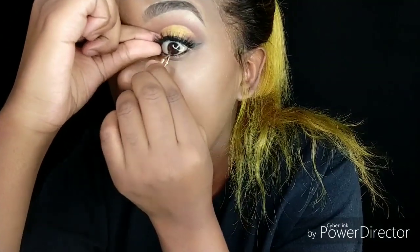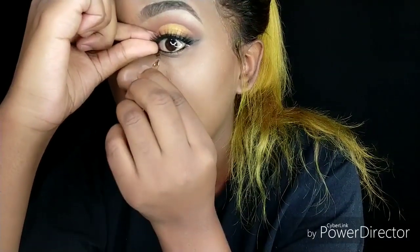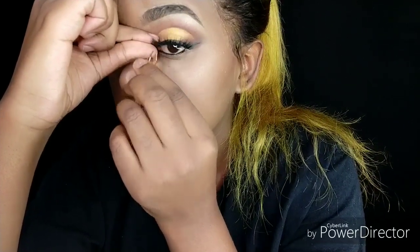I'm gonna pull my eyelash on top of my real eyelashes. Take the smaller one under my real eyelashes. My real eyelashes are in the middle. The top lash and this bottom lash are sandwiching onto my real eyelashes. There it is. I hope you guys are getting it. I really hope you guys are getting it.